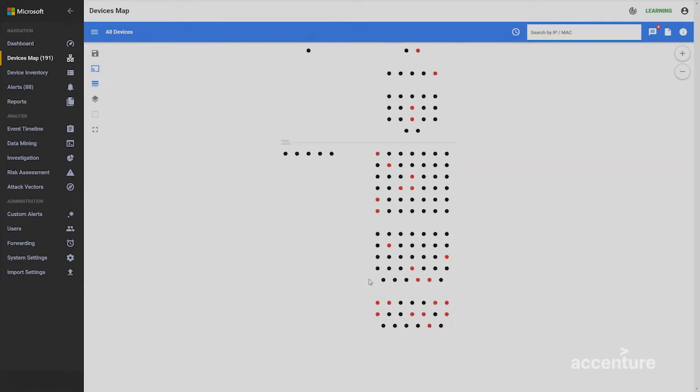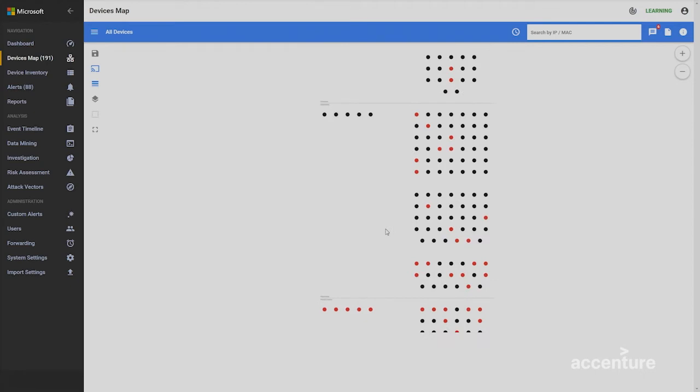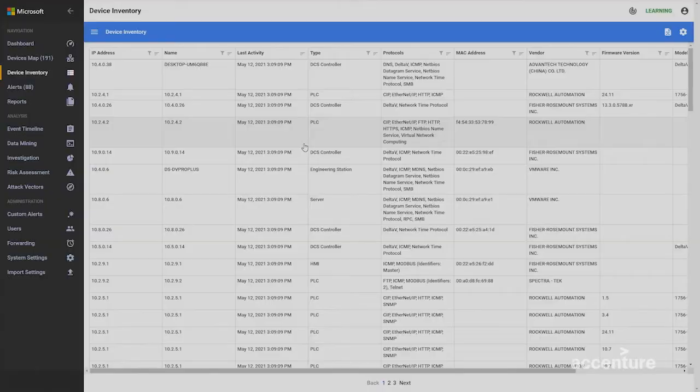So this gives you a good view into where your devices are communicating, where they're located at a particular site, and what those cross communications look like. Now, while it's great to see all these devices in a map like this, it's also really good to be able to see them in a list. One of the biggest problems in OT networks is that nobody knows what's on them. There's a big black hole for a lot of organizations. They don't know what's on the network, which is a big problem for security because how do you secure what you don't know about? So having a list of the devices and assets on the network is great because the operators are able to use this for attestation, to go through as a checklist, see what's on the network. They can see if anything new's been added onto this list that they didn't know about. And they can go through and see some of that activity, which may or may not actually be malicious, but could cause problems or network interruption in the control system.